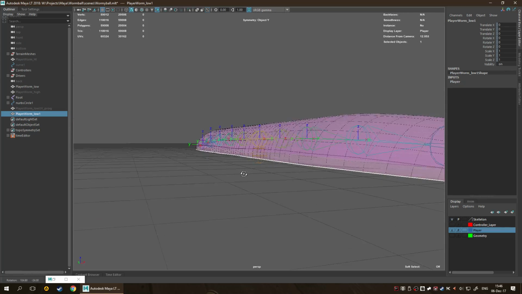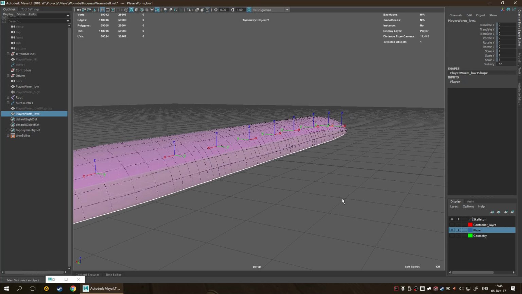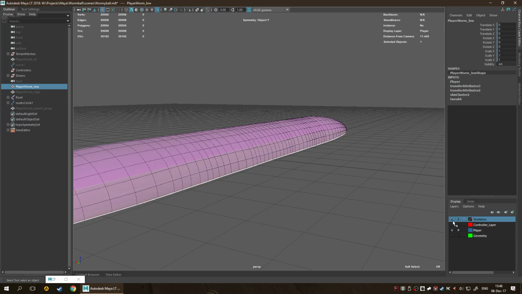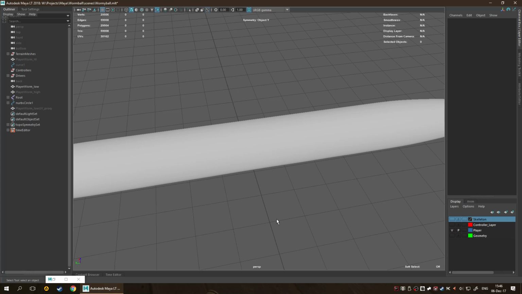As you remember, this is our skeleton. I would rebind this to the skeleton, and then we would transfer the skin weights onto it. But since I really don't think the transfer attributes input is going to be a huge impact on our export, I'm going to leave it in as it is right now. So we'll see what happens, right? It could be for the better or for the worse.